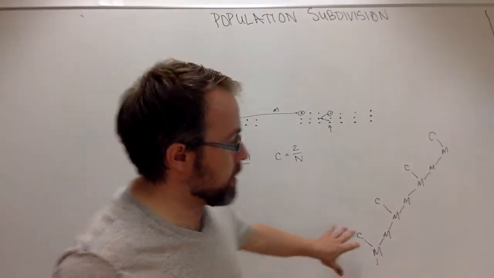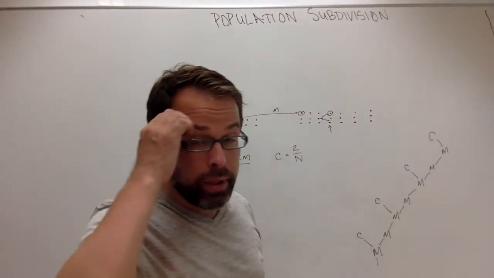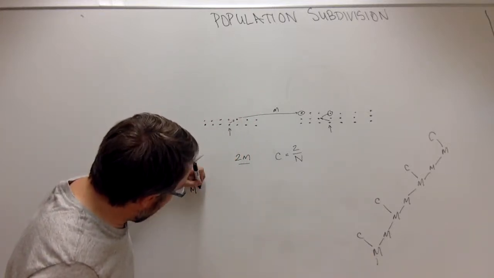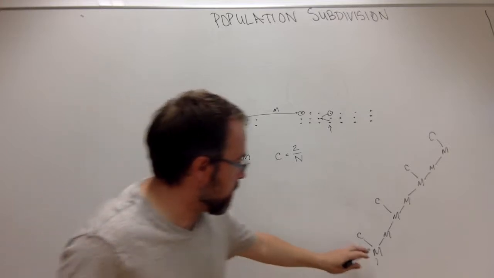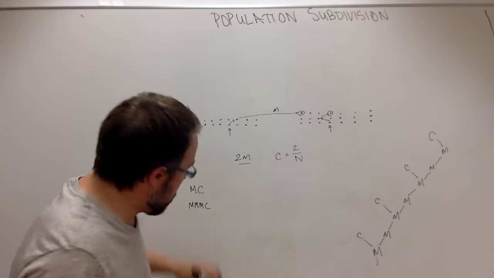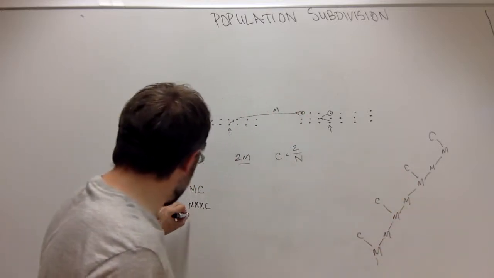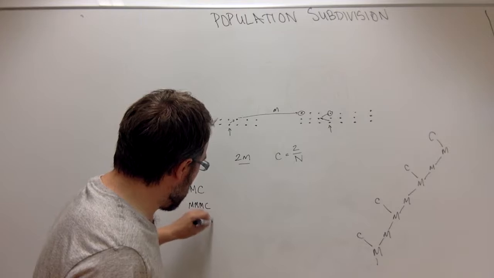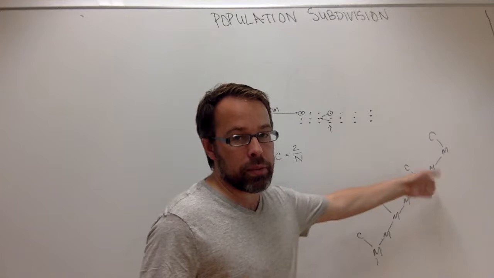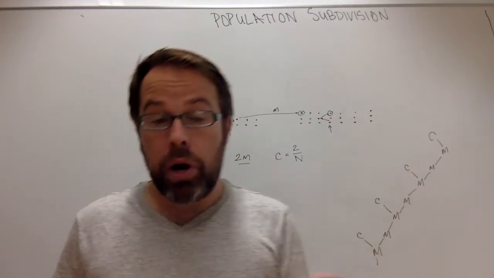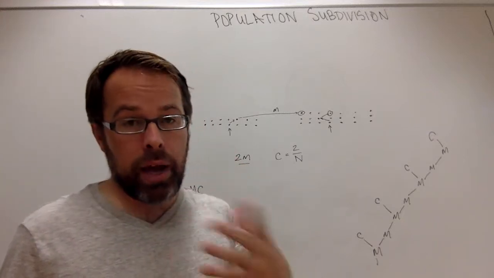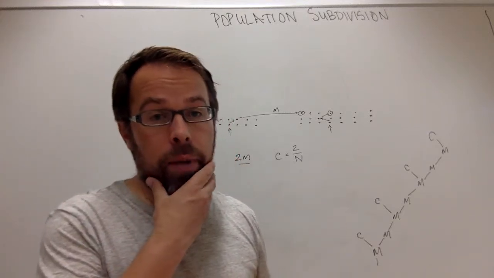Okay, so we've said that this is basically the possibility tree. And so that means that we have all these different possibilities. So we can have a migration and then a coalescence, or we can have a migration and a migration and a migration and a coalescence, or we can have 5 migrations and then a coalescence, and so forth. Each one of these is one possible way to coalesce. So we can just work out the probability of each of them and the length of time that each of them takes up. Then we'll have a total expected amount of coalescence, right?